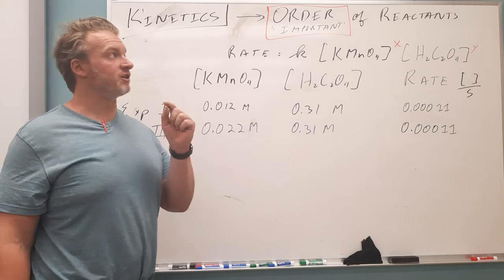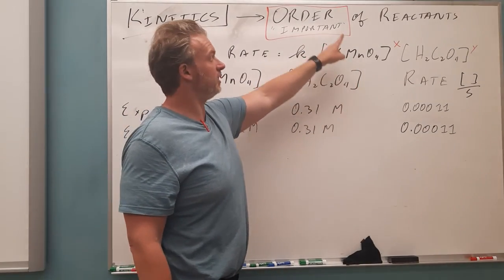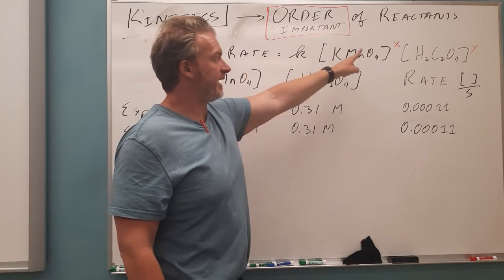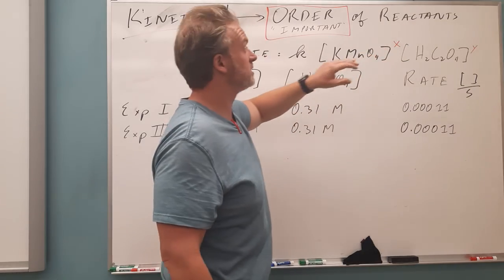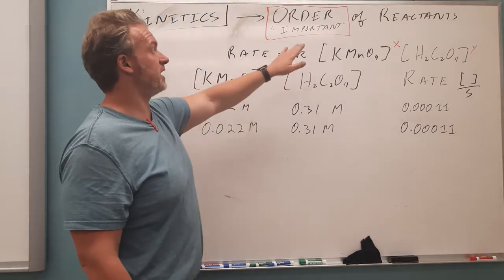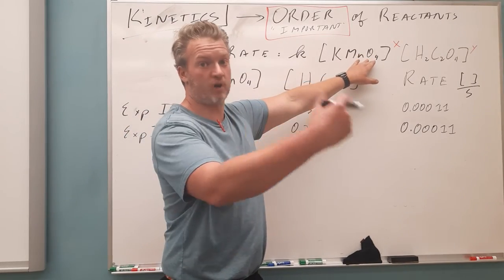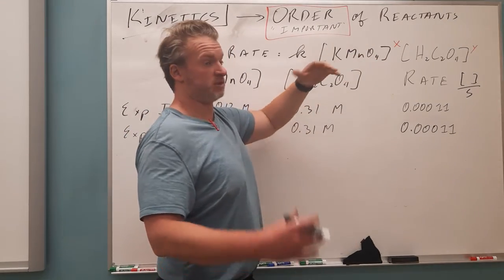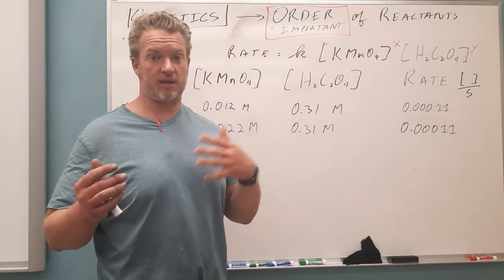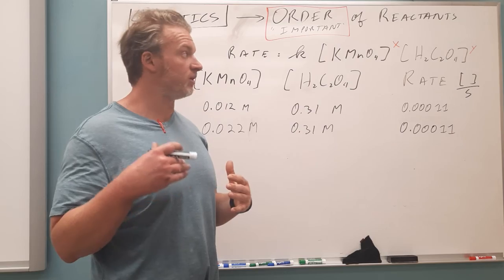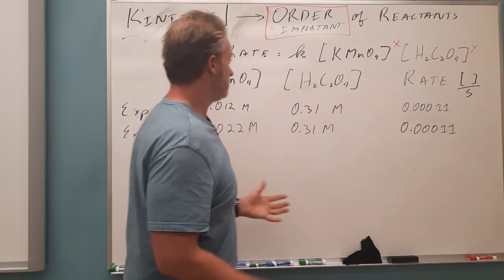That lab is about determining the order of reactants with respect to the rate law. The order of the reactants refers to these superscripts that are just like exponents. And in chemistry, they give us an idea of how important that reactant is to the rate of the reaction. To be fair, every chemical is important because it is part of the chemical reaction, but some are going to affect the rate differently than others.